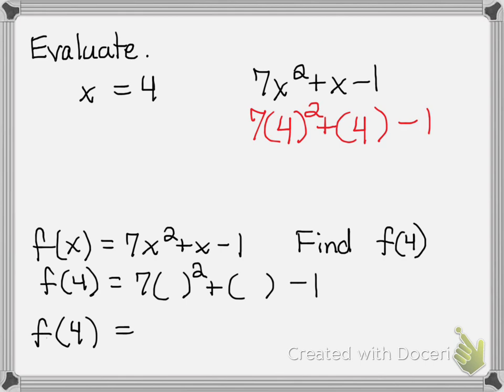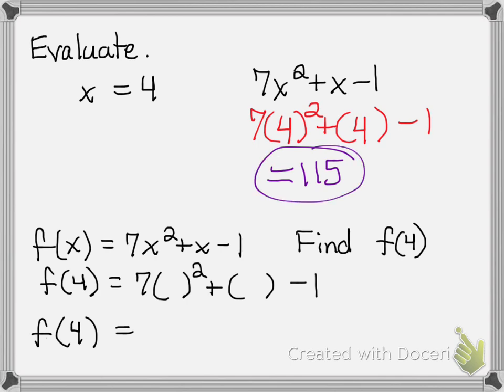Now, let's talk about that first part. It says 7 times 4 to the power of 2. You can easily just type this whole thing in the calculator and get your answer. But I want you to be mindful that you're technically doing 4 squared first. This is the part that's happening first. 4 squared, which is 16, then it's being multiplied to the 7. But like I said, you can type the whole thing in the calculator, and when you do that, it's going to equal 115.